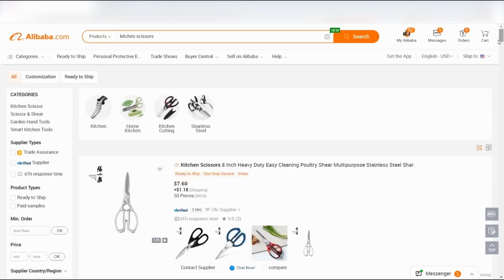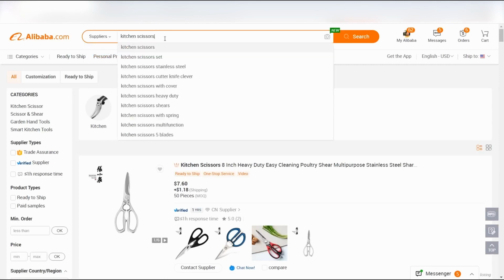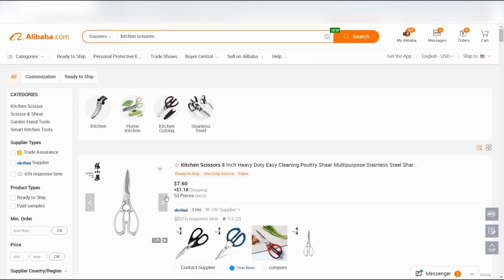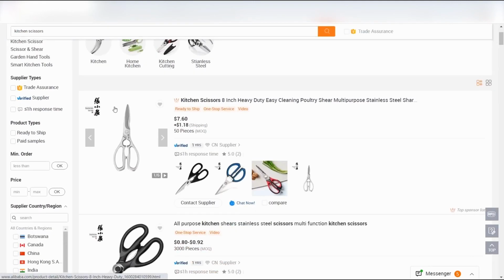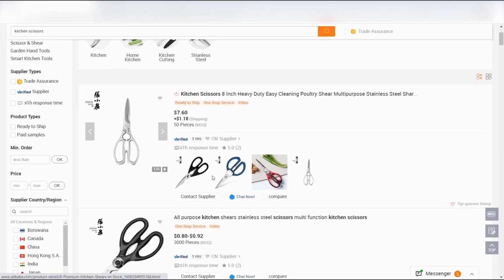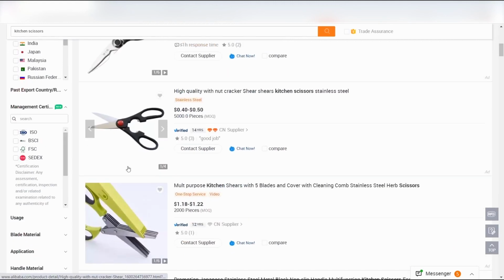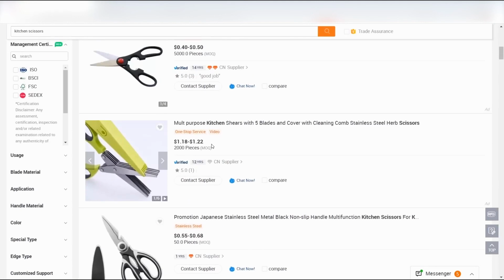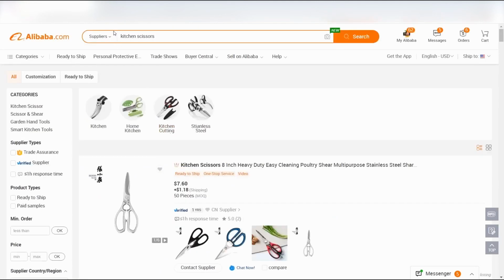Just a lot. I advise you, when you're looking for some product on Alibaba, you can search by products, but you can also search by suppliers. We're searching for scissor suppliers, because sometimes there is one supplier with several cards like this. For example, there may be some supplier here and he has these, and these scissors all belong to him. So we can look at suppliers with scissors, which seems more convenient for searching.